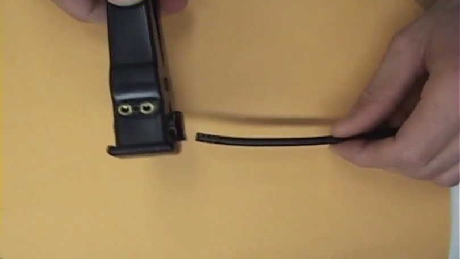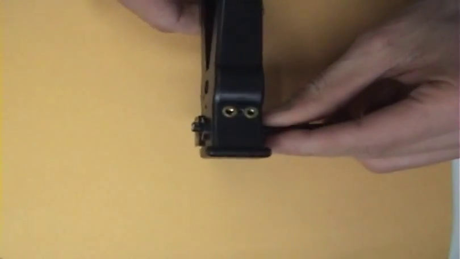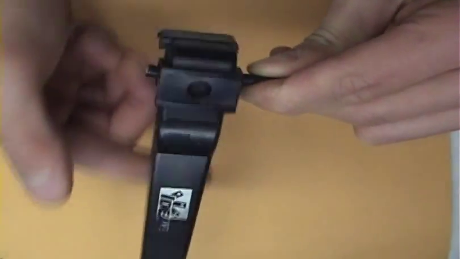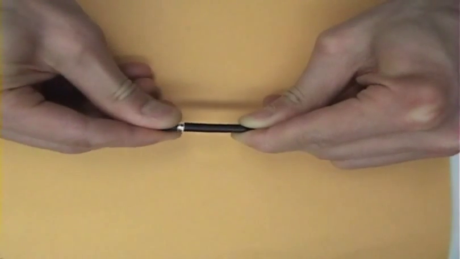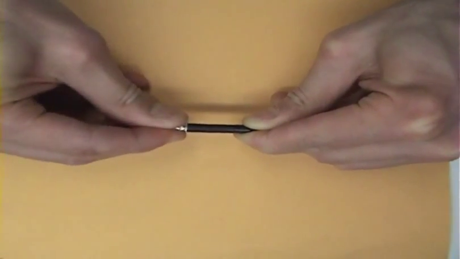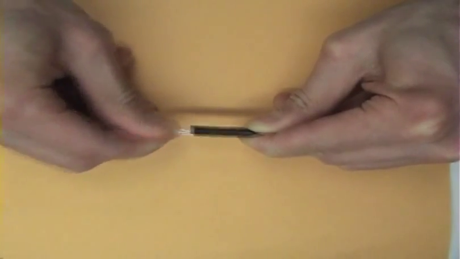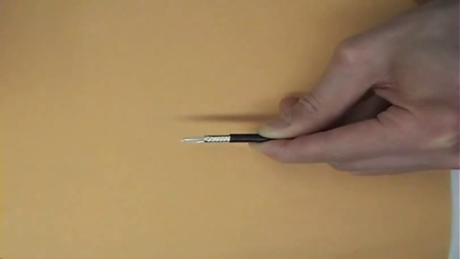I set its blades to cut both the jacket and braid at two different lengths. After a few turns, the cuts have been made. You can now remove the jacket and braid which have been cut by the blade set for a deeper cut. Then, you can remove the jacket which has been cut by the blade set for a shallow cut.